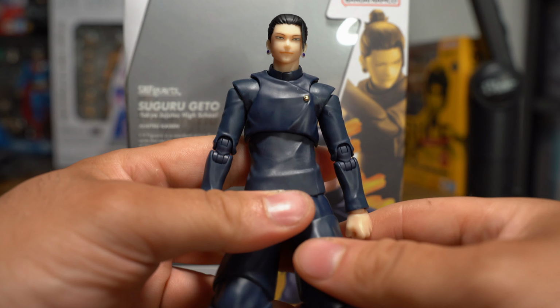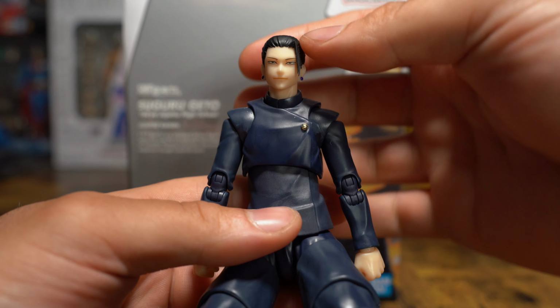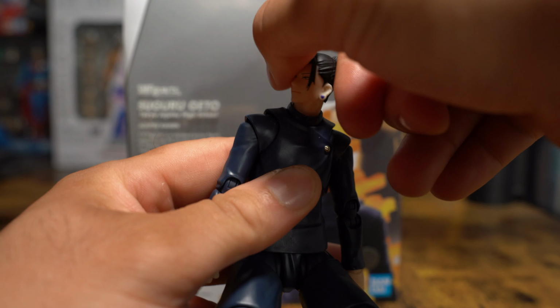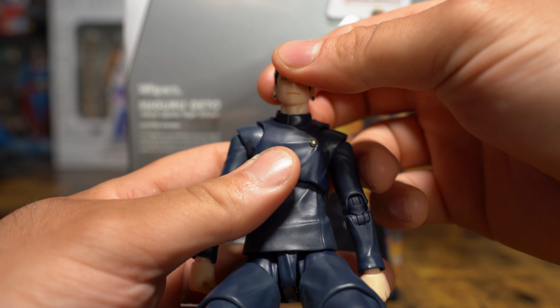So let's just bring him in a little bit. For head articulation, he has very, very good head articulation. Although I'll be honest, my figure's head, when turning like that, is a little stiff. It's pretty stiff, but it does work. So just a heads up, be mindful, it is going to be a little tight feeling, or it could be.